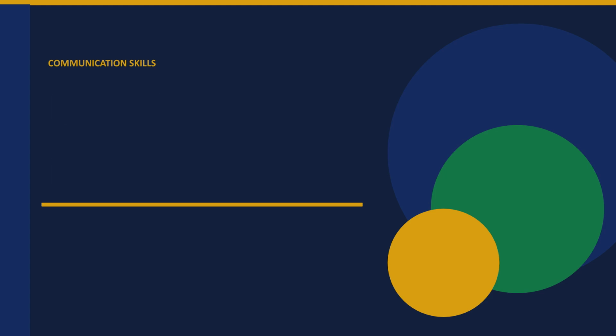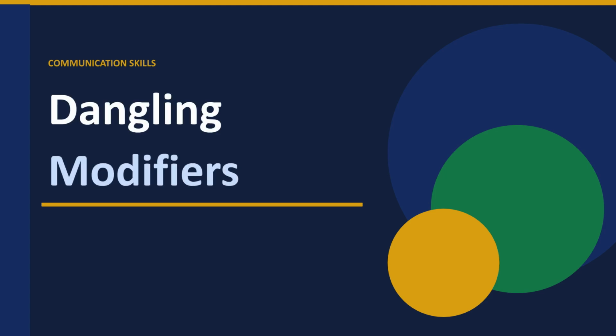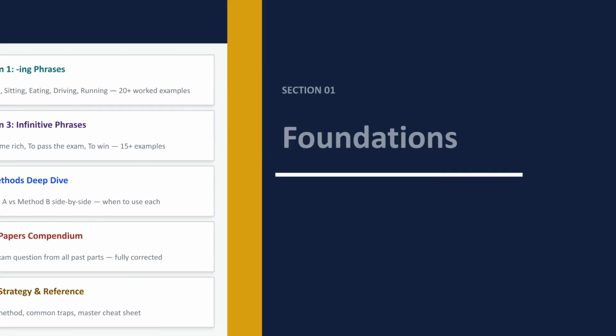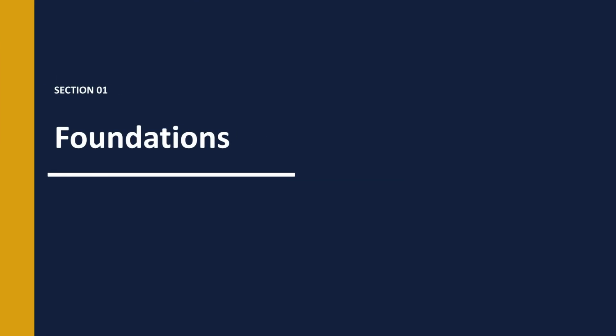Welcome to this video on dangling modifiers. We'll be reviewing everything you need to know about this common grammatical error in English. This video covers the foundational concepts, 4 common patterns, 2 methods for fixing the errors, and includes numerous worked examples and practice questions. We begin with Section 1, Foundations.